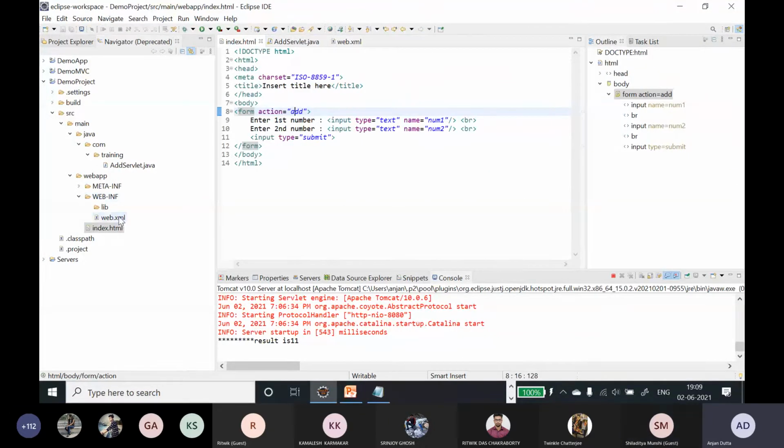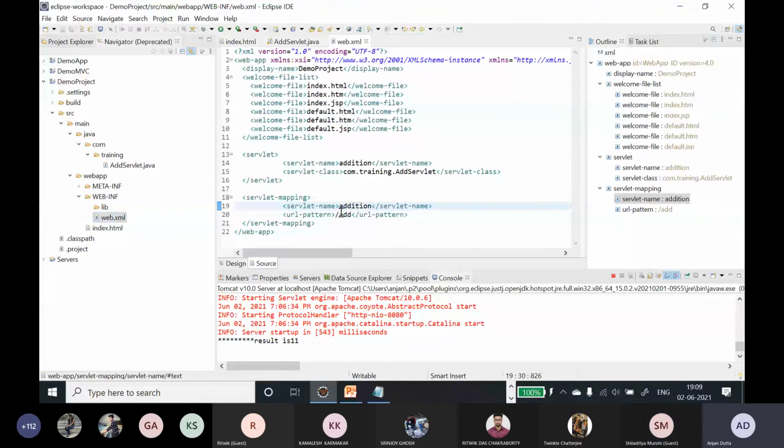Now when that page is hit, by this URL pattern this page will be mapped, and by this name that servlet is mapped with this URL pattern. That is, if I hit that page and submit that form, the control will go to this servlet. Okay, understood?